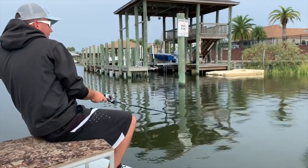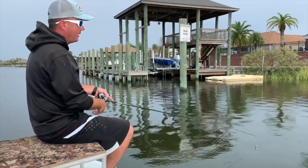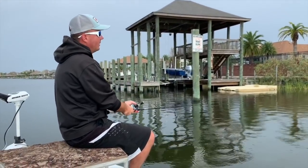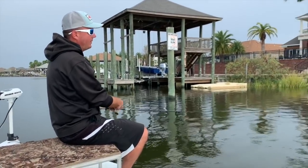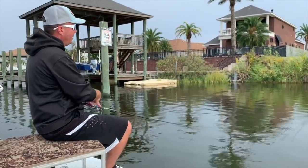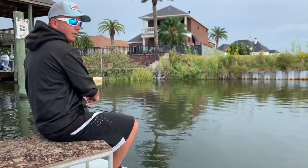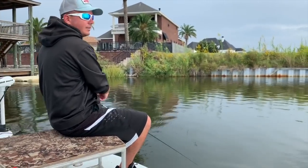But I have really, really good days in the sunlight sometimes. I talked about this on the last episode. I feel like the sun can really shine off of that shimmering jerkbait and really get the fish's attention too. But we're certainly catching them pretty good today, so the clouds can stay if they want.